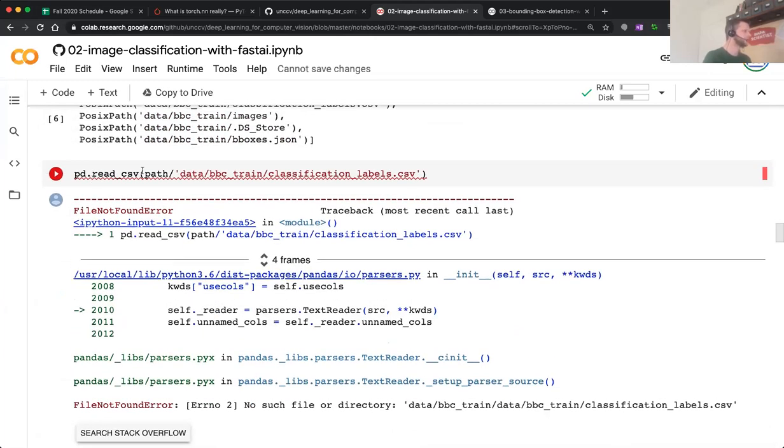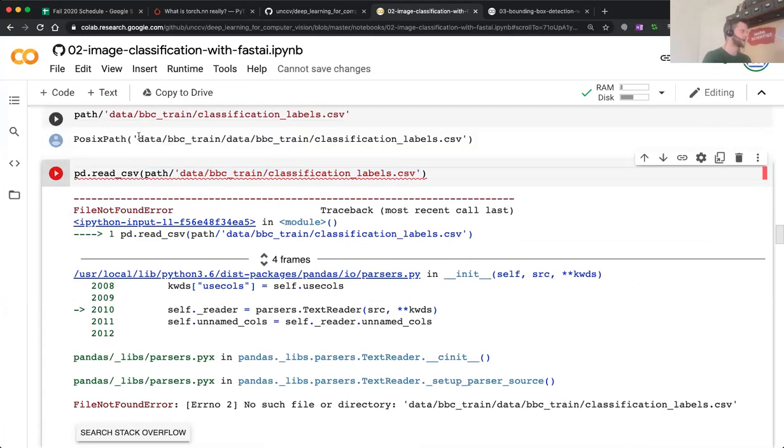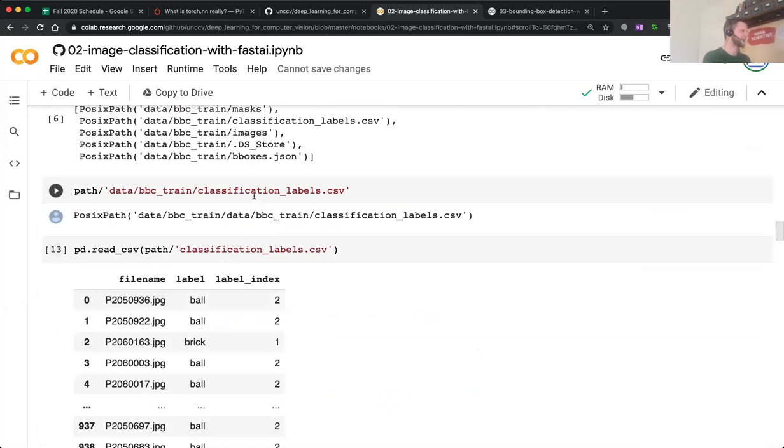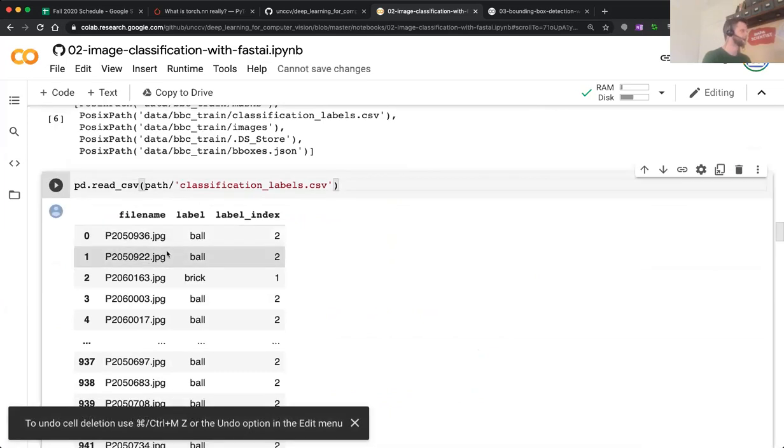So the joy of coding live is you get to run into these kinds of issues. I think this should work. Let's see here. So yeah, that's a path, and I have the same thing twice. Yep, that's embarrassing. So what I really need is just that. There we go, cool, all right. So this is the CSV file that I provided you.